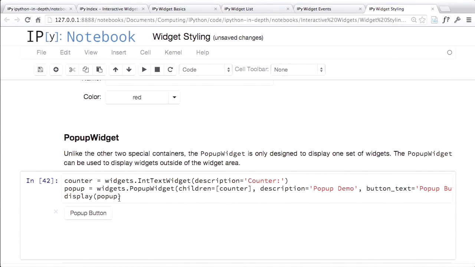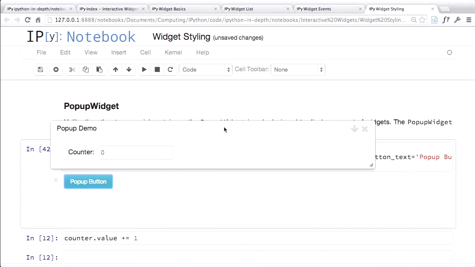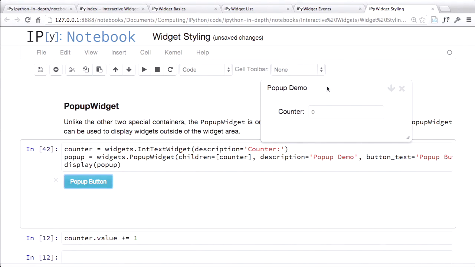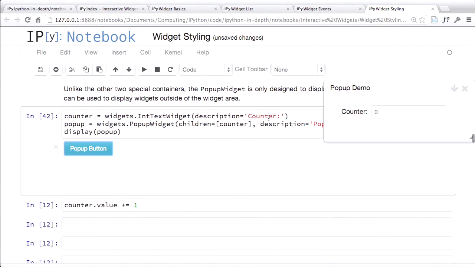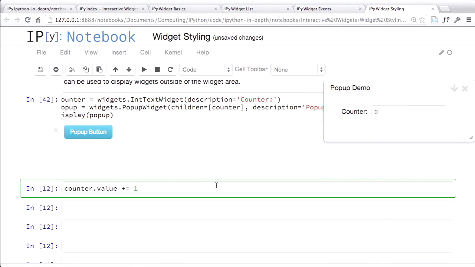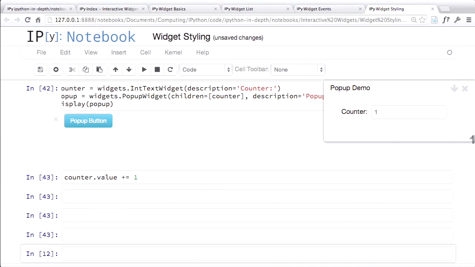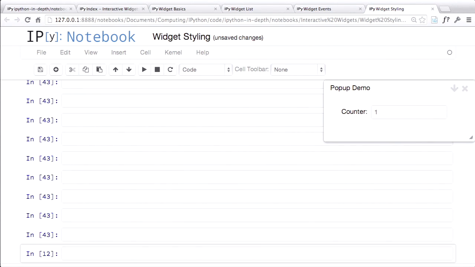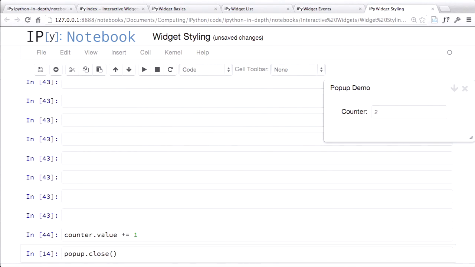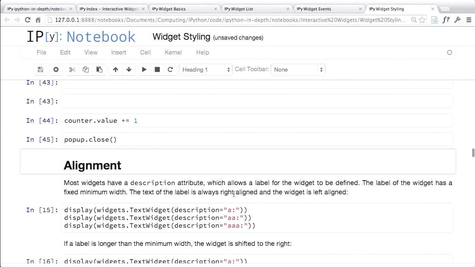You can close and reopen. And you can move it around and you can drag it. And it snaps to the edges of the document. And the cool thing about this is it hangs out there and it doesn't move as I'm going through the rest of the browser. So here I increase the counter value by 1. I run a bunch of cells, and you see it's just hanging out there in the top corner so I can keep my eye on it. Increase the counter again, and it increases. And then I can close it, calling .close, just like any other widget.